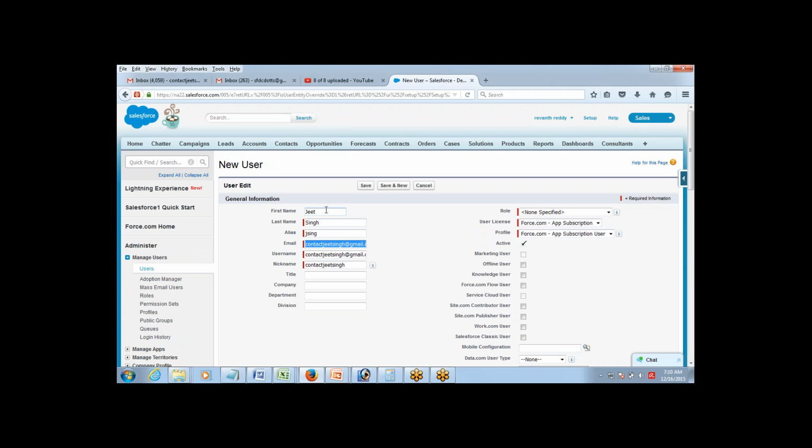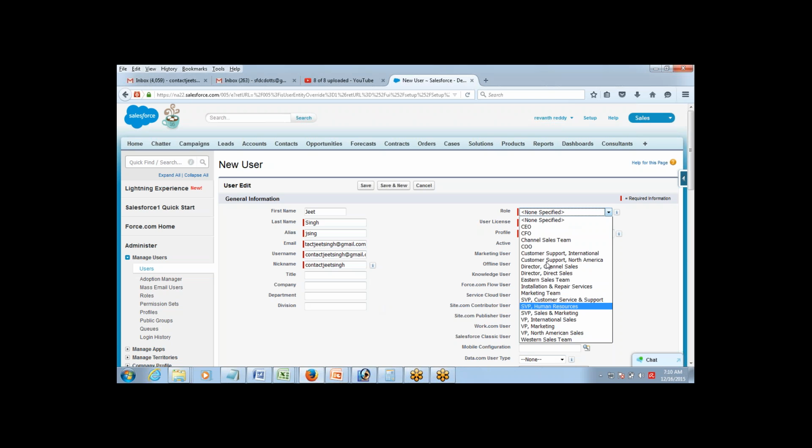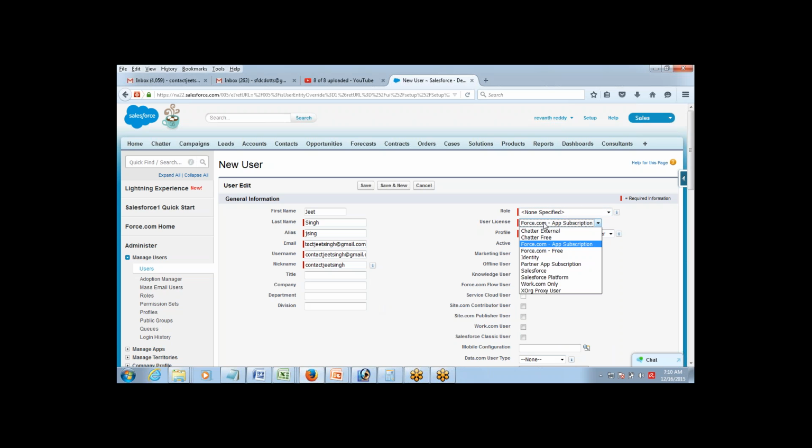Now the email ID that you define for the user will get an email, and he will have to set the password. So the user himself is actually going to set the password, right? And other information for the user, if you want, you can put the role of the user, if there is a role hierarchy. If you want to define the license, Salesforce license, administrator profile, so whatever profile. So we'll come to this part, don't worry about this. So just put some information here, click on save.